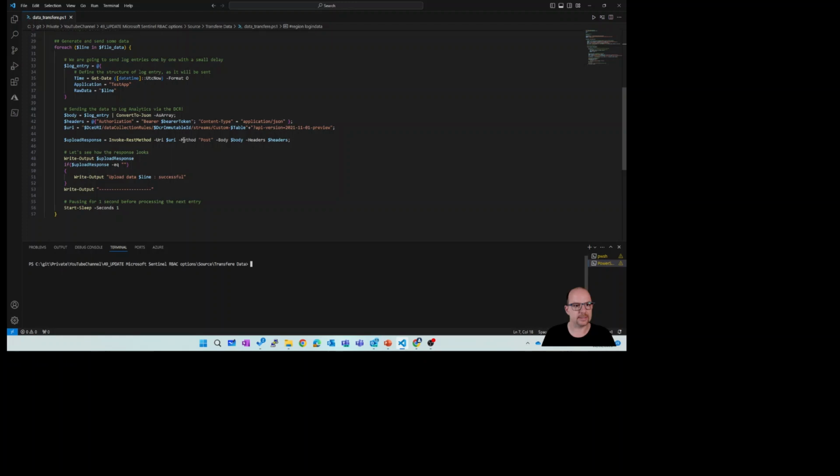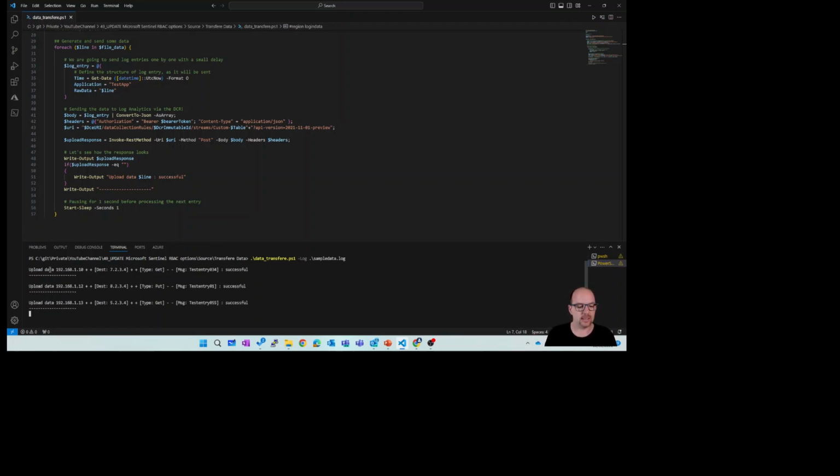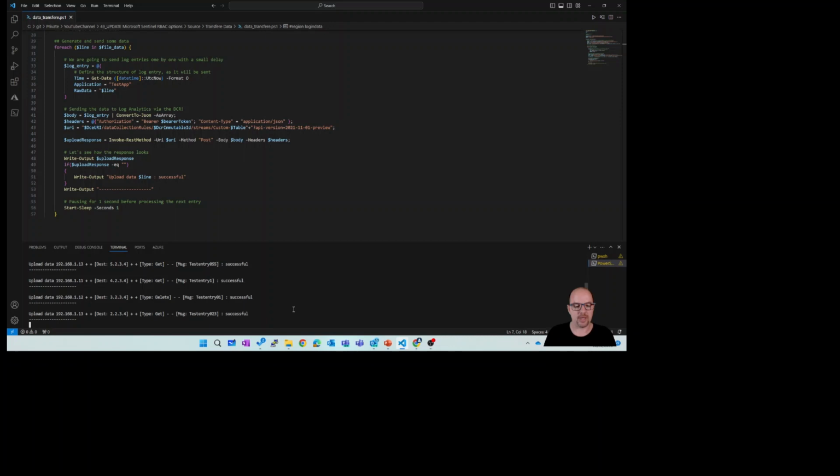So I've now added the required service principal and the application ID and secret itself. And now I want to execute the PowerShell script. In this case, I execute the script and assign a parameter -log and exactly the sample log data. Execute the script. I have the right permission. You can see here, upload data was successful. I'm now uploading all data from my local file. So when it's done, we are going back to Microsoft Sentinel.